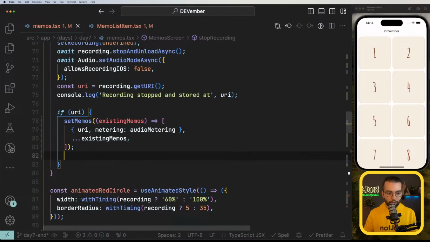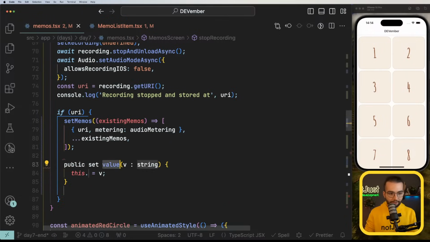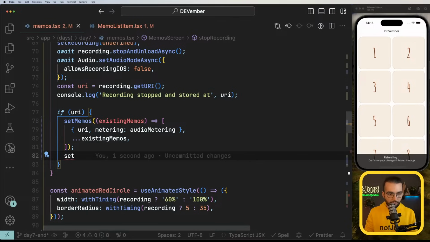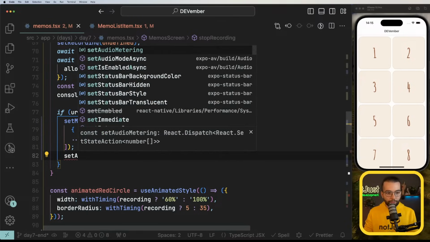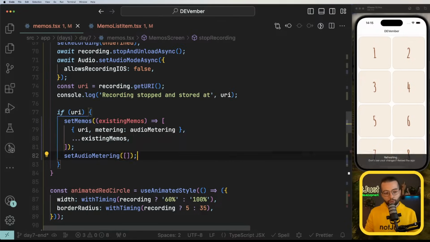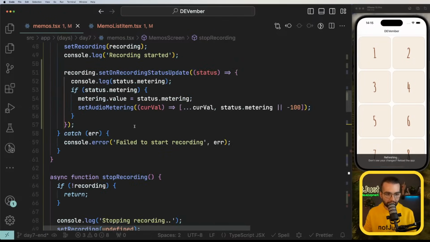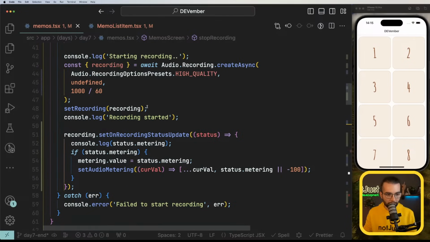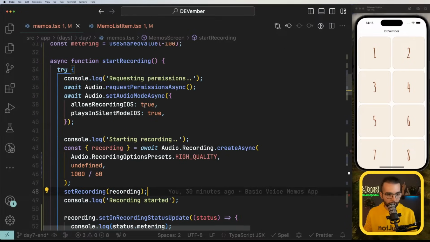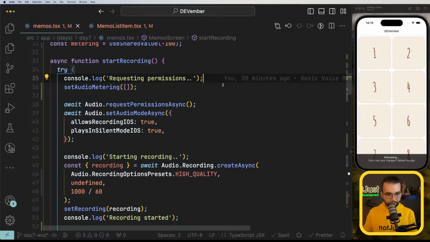After that is done, we will set audio metering with an empty array to be ready for the next one, where maybe this should happen when we start recording. So when we start recording, yes, let's reset it.